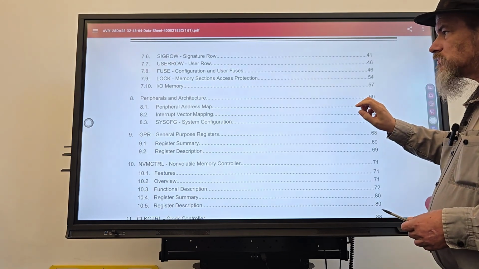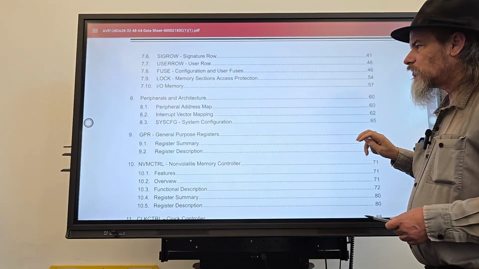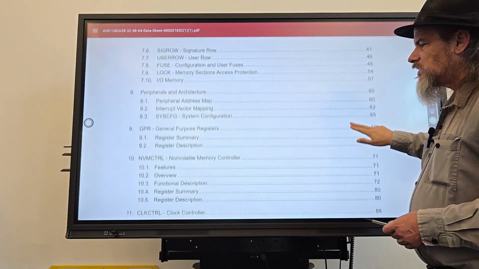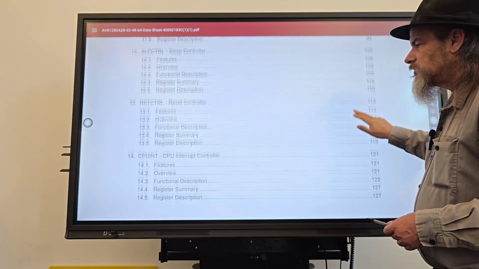You see the peripheral address map. The base address for all the peripherals are there, but we won't be looking at that at this point.